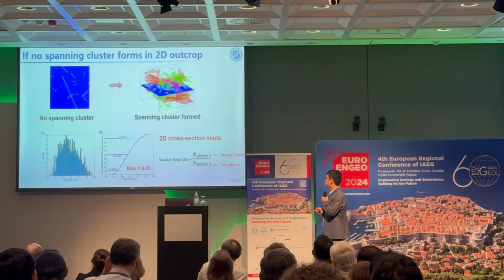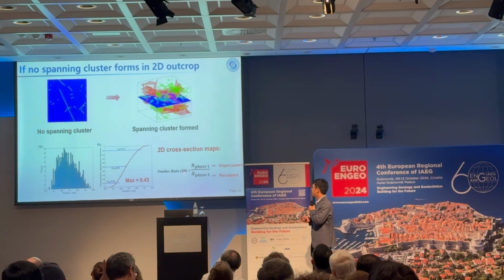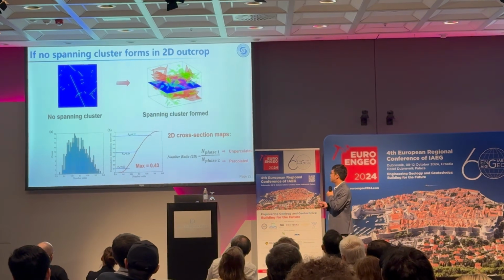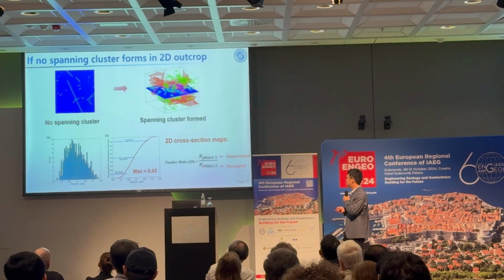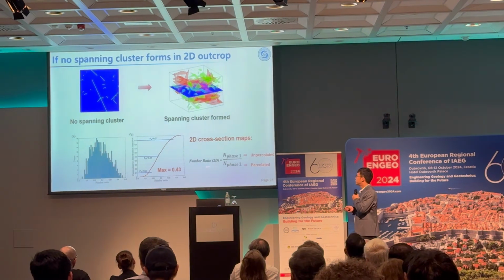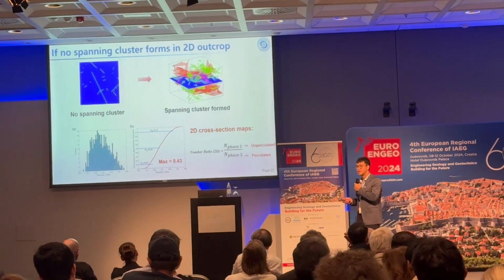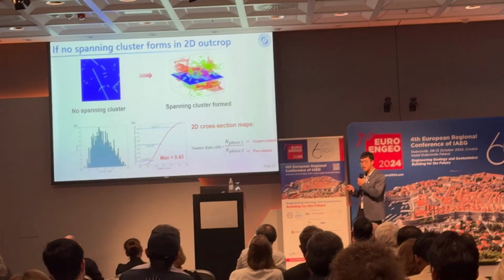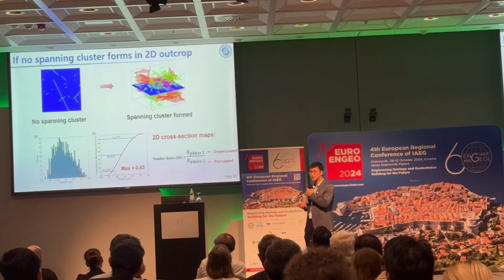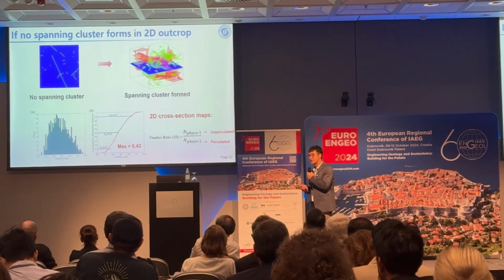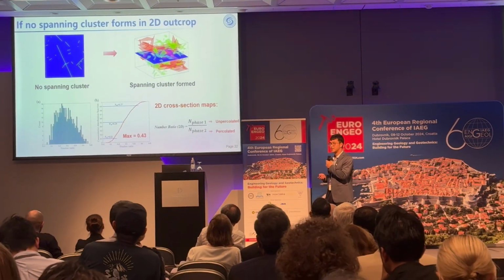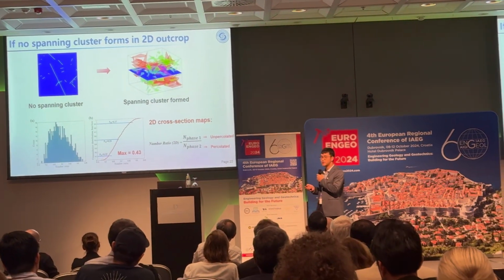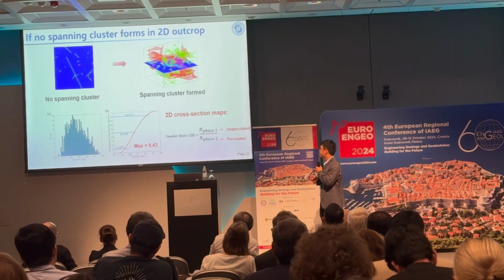We use the number ratio to indicate that, which is the number of 2D fractures at phase 1, the unpercolated status, over the number of 2D fractures at phase 2, the percolated status. For these 440 cases, we find that the maximum value is 0.43. It means that if the outcrop maps have a fracture intensity larger than 43% of the fracture intensity required to form a spanning cluster, then there is a very high chance that the 3D fracture networks already form a spanning cluster.